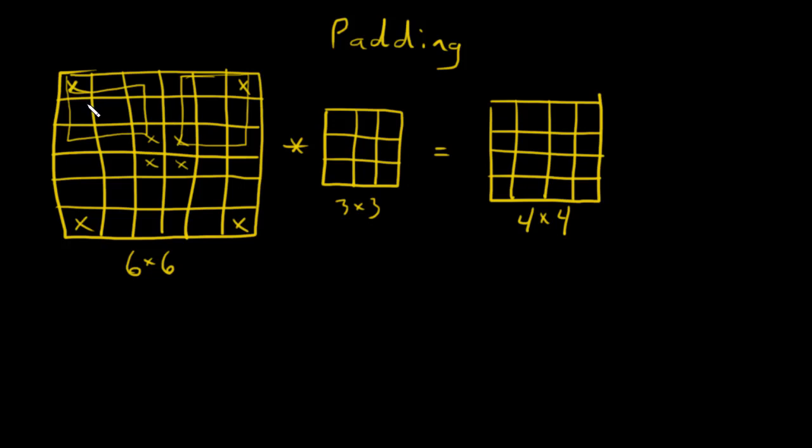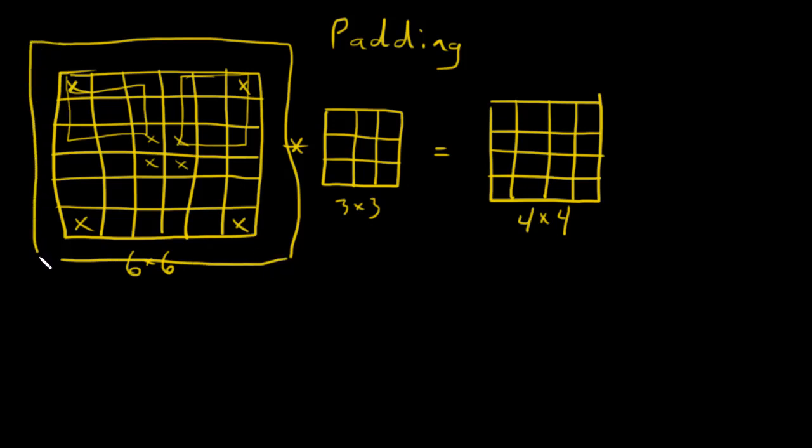And padding simply means that you add rows and columns to your existing matrix. If I add one row and column to the left, right, and top and bottom of my original and fill that in with zeros so I don't skew any of the values, or neutral values, you can think of it as that.